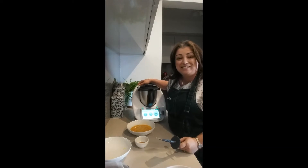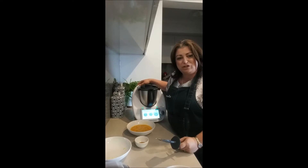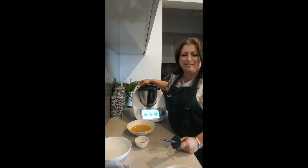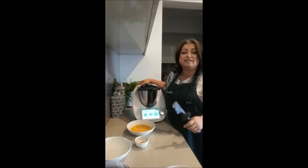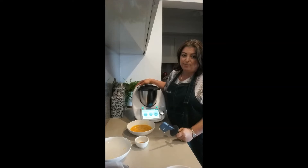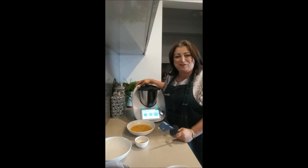It's called decadent for a reason — it's absolutely divine. If you put a nice generous slice of this on a plate and serve it with some clotted cream or really thick gorgeous whipped cream, it would look just as good as any café. This is something I would serve in a café without a doubt — it's beautiful.